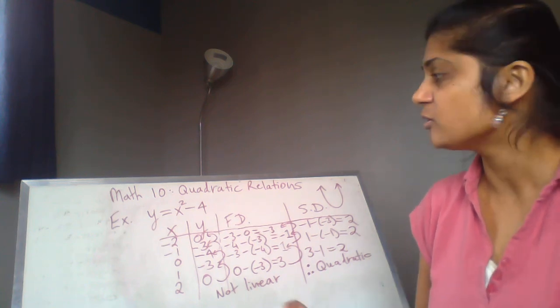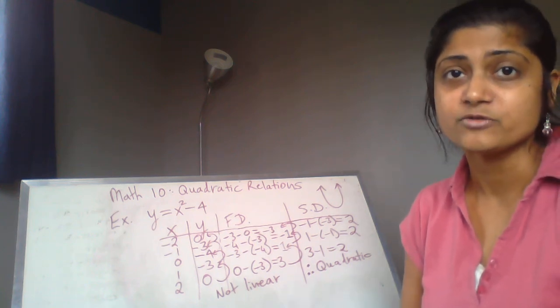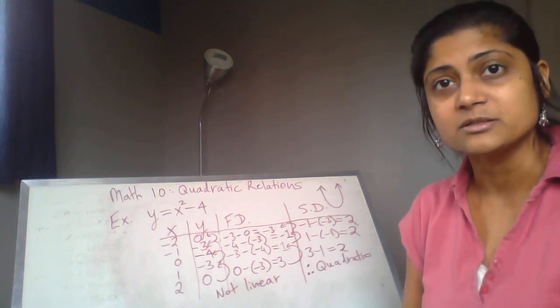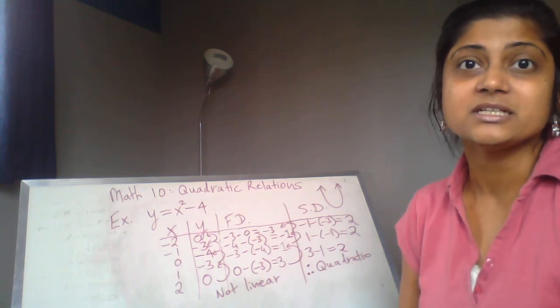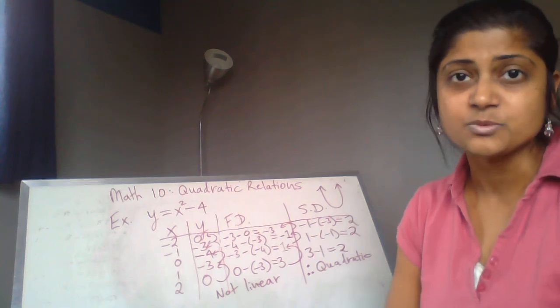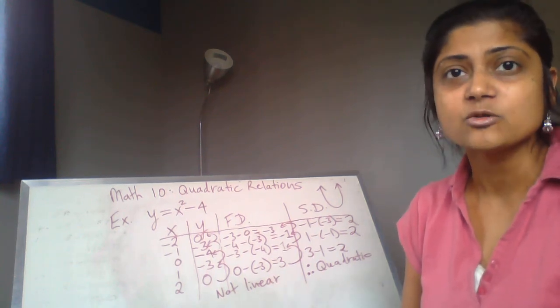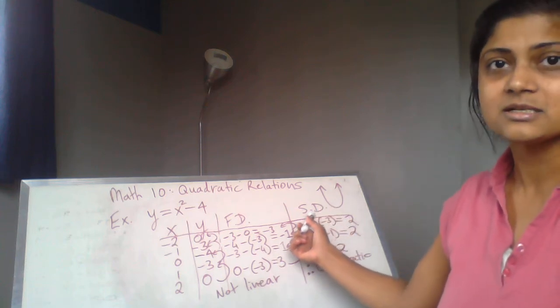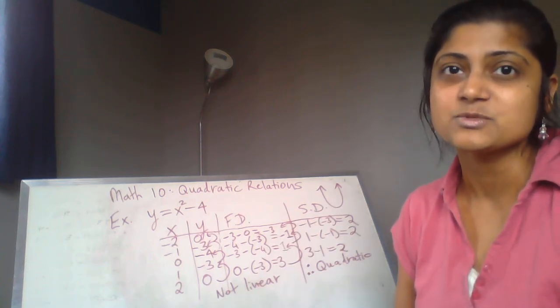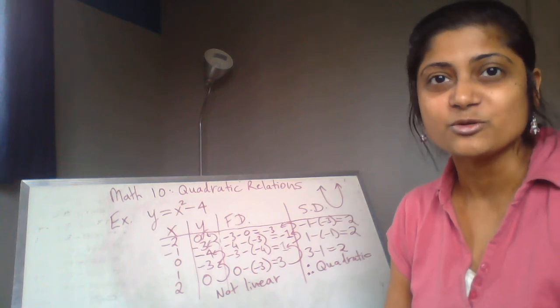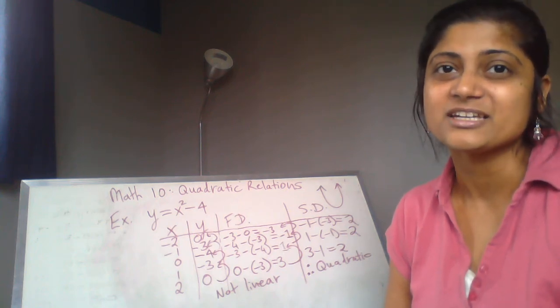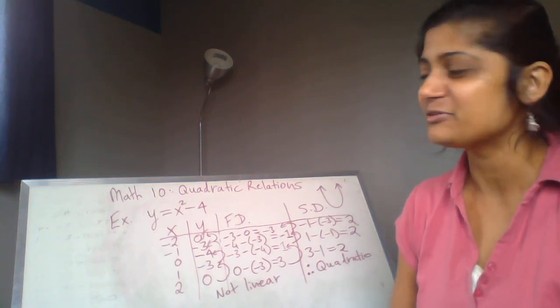Now your question is probably, Jag, what if the second differences are not the same? In this case, I know that my relation is not a linear function and it's not a parabola, which means it's basically neither. And that's all you need to put. It's going to be like maybe a curve, just not going to be like a parabola like this. But there are many different types of curves. That's not going to be for the grade 10 content. You're going to go through that in grade 11 math.